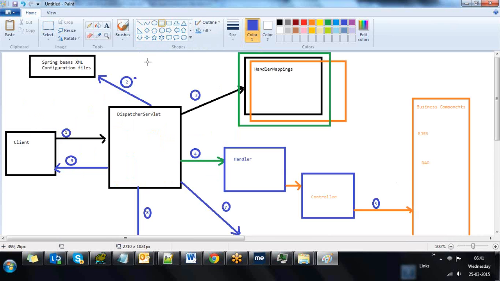Here, there is a small concept called web application context.